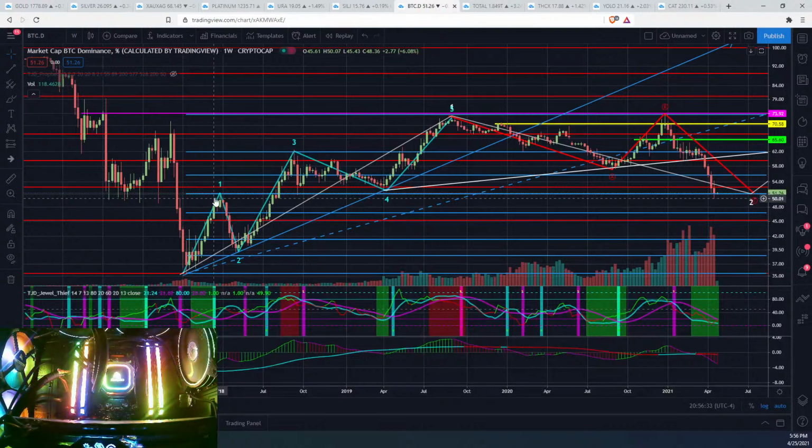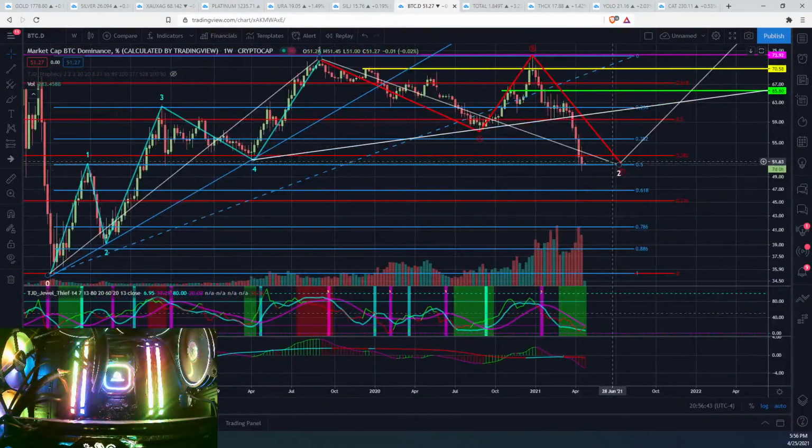And obviously 1, 2, 3, 4, 5 topped out, and then I was anticipating the A, the B slightly higher correction, and then the C, and I have the C drawn into a pullback to the 0.5, which is from the bottom of the range to the top of the range. So that would be a pullback of 50% of the move up. So what does this tell us? In many ways, it's the same as the gold-silver ratio. Gold being Bitcoin, silver being altcoins.